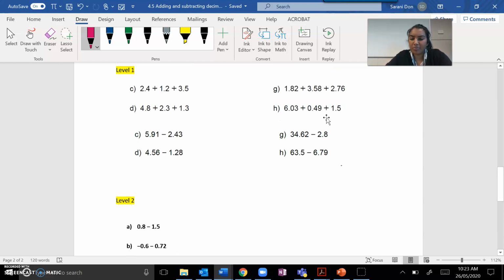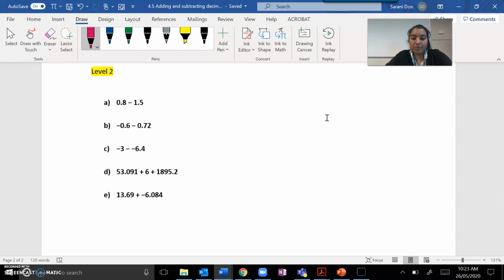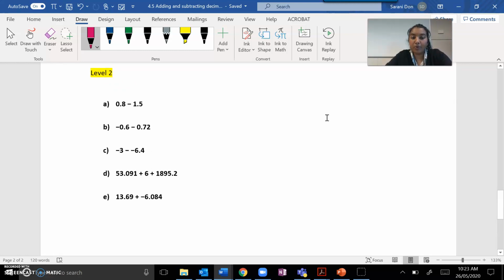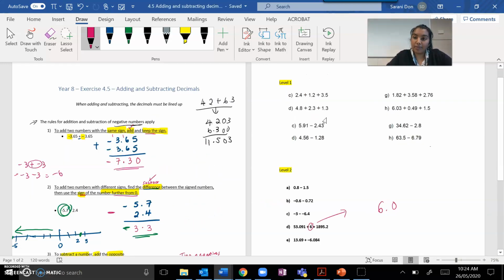The level 1 ones are pretty easy. They're just like normal addition, subtraction. But level 2 is where you apply. You might need to apply those rules. Especially with, like, D, for example, always make sure that the decimals are lined up. Always remember, with the whole number, 6 can be written as 6.0, right? The decimals are always on the right-hand side, and there's a 0 next to it, if you forget. But yeah, see how you go with these, and we'll discuss this further in our next lesson.